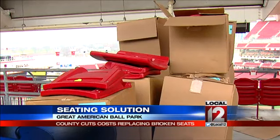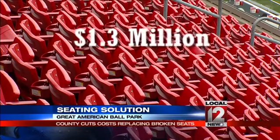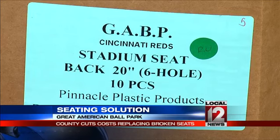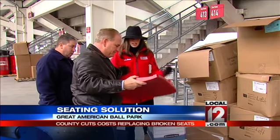When I got word of $5 million, I had to get innovative and come up with ways to do it cheaper, so I started working the web. After some research, the county got into the seat business and eliminated the middleman. The new cost: $1.3 million. The county hired a Westchester company to make molds for the seats and a Bowling Green, Ohio plastics company to then fill the molds — a cheaper and more durable solution.